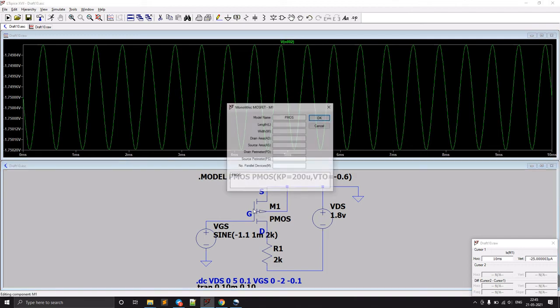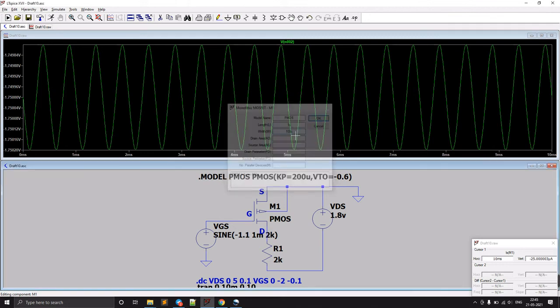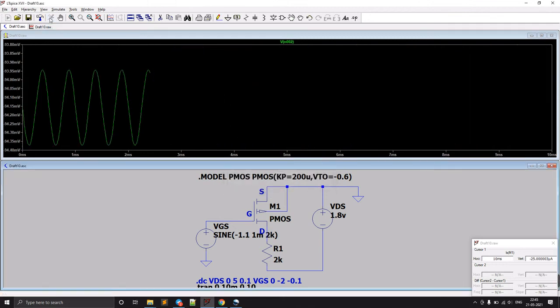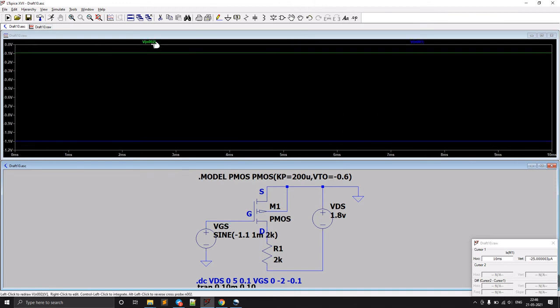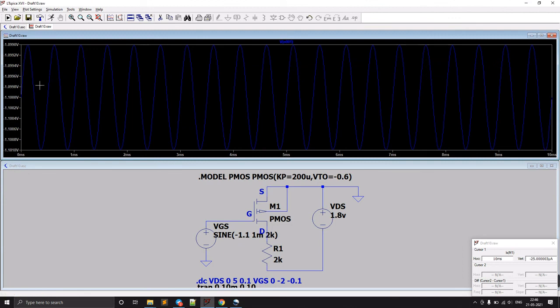I just forgot to add the length and the width. Let's say this is 1 micro and this is 100 micro. Now if we simulate it, oh, there is no gain in the circuit, because when we compare the input and the output, there is not much gain.